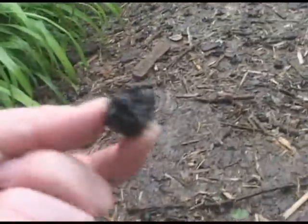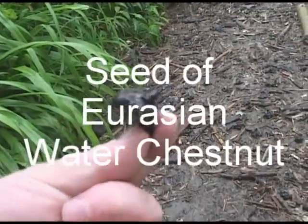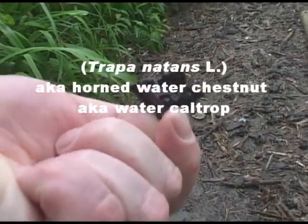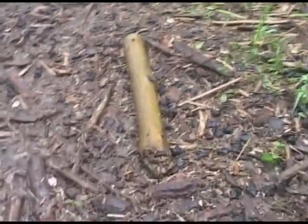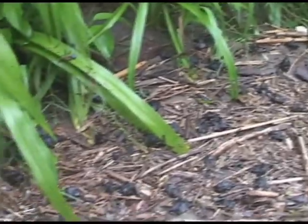And there's another look out from the peninsula. Some nice flowers. And one thing that you'll see down below here is these very prickly things, they're called water chestnuts. So these are the seeds, and you want to be careful. You wouldn't want to walk in your bare feet, because these things have really sharp points, so it's recommended you have good sandals or water shoes while you're walking. And you can see all these water chestnuts, and this is considered an invasive species and not native to North America or the Hudson River.